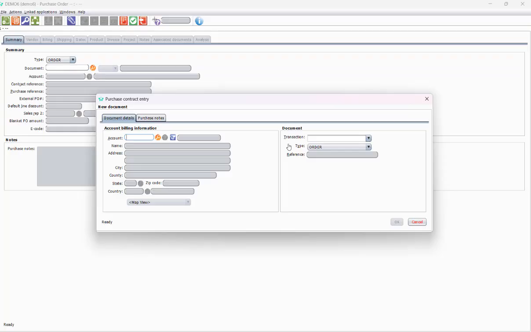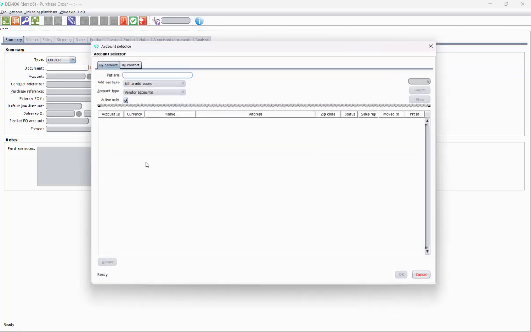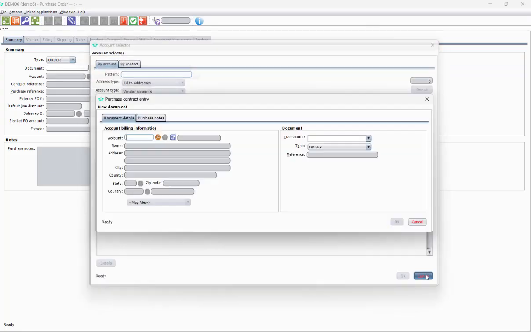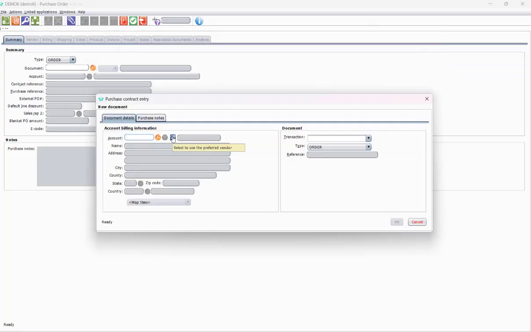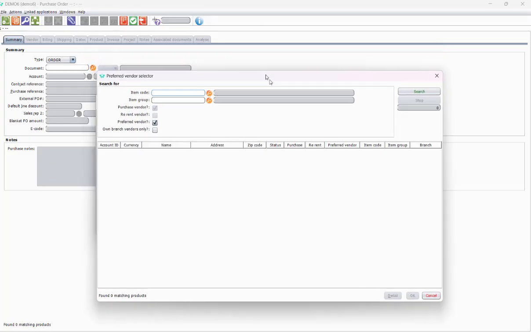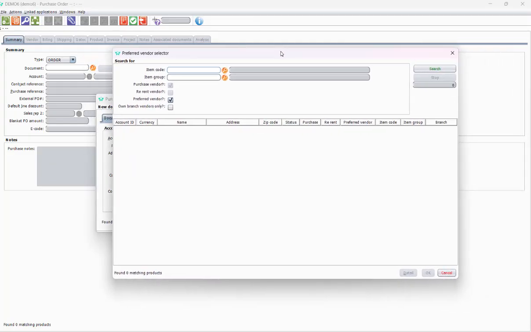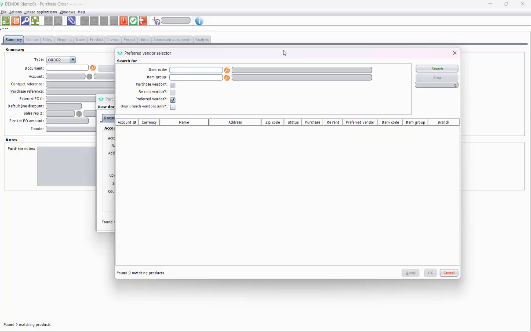But essentially, you create a purchase order against an account, so a vendor account. So you can see there I've got the option to free type. I can do a lookup like you can in any part of the system. And I can also select from preferred vendors for those accounts as well. So we can set preferred vendors up by the account or project. We can also set preferred vendors up by the item code as well.